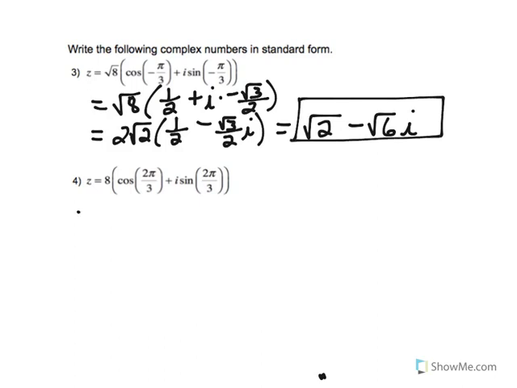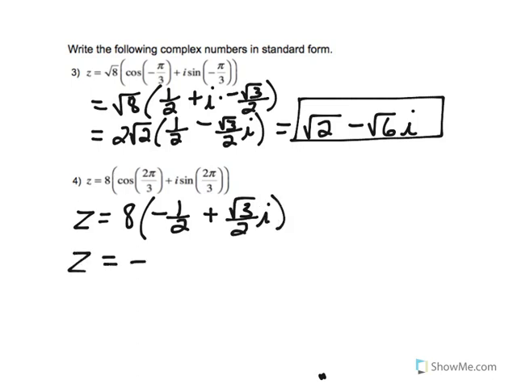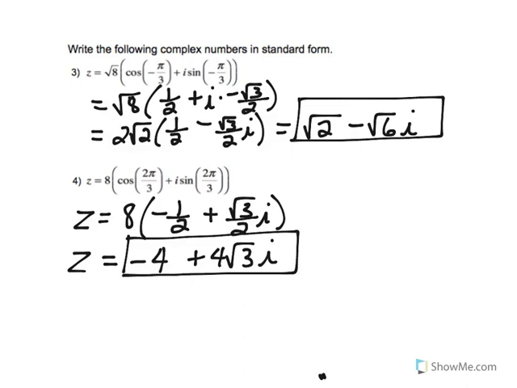And then the last one, cosine of 2 pi over 3 is going to be negative 1/2. i sine of 2 pi over 3 will be root 3 over 2. And you can distribute. So this again will involve needing to know those exact values like at the beginning. But going that direction is going to be a little easier because the quadrant stuff will already be given to you.